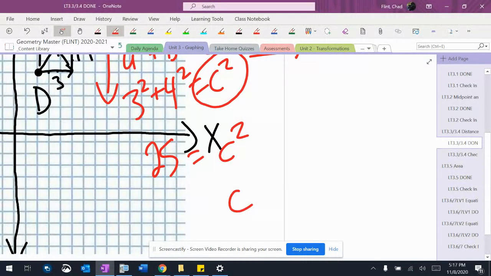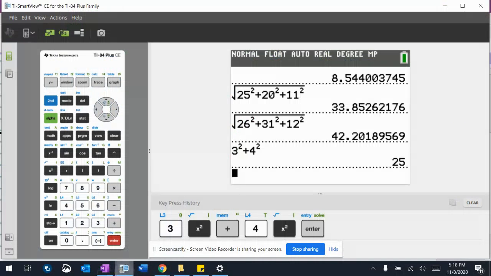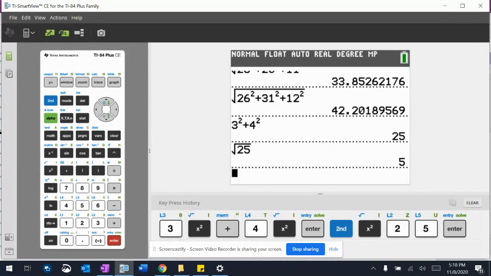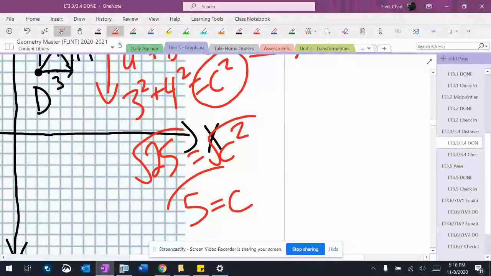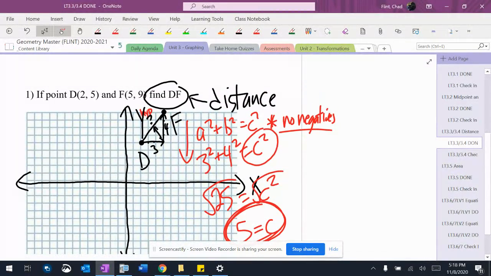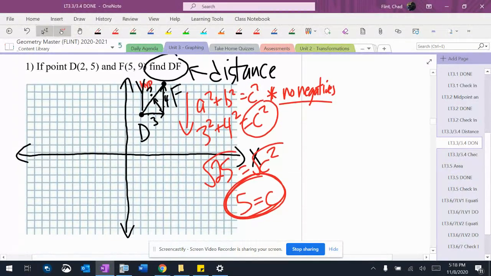Okay, I need to know what c equals. So I'm going to take the square root of that, because the square root and square are opposites of each other, just like addition and subtraction, multiplication and division. Now, I'm going to see if that is a perfect square. It gives me 5. If that did not give me a whole number, this doesn't say to round to anything, so I'd probably just leave it as the square root. But since it's a whole number, I'll write down 5. I'll show you some of the rounding ones as we go down through here.